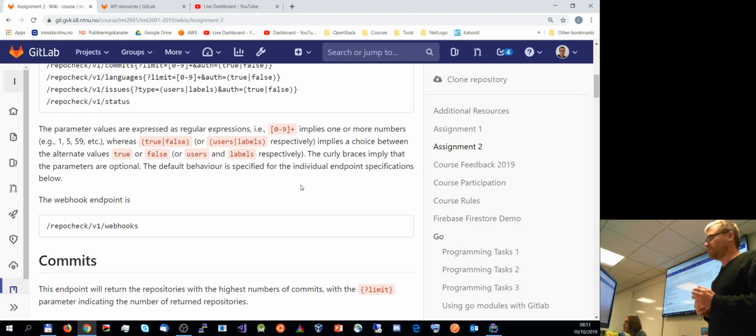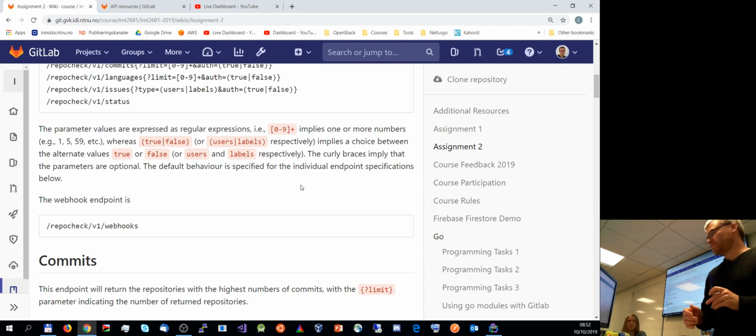So the more interesting thing, and that's the novelty, since this one is not terribly novel other than that we have a different API and slightly different output structures, is the request to develop webhooks. We haven't talked about those yet, but we will, because they're also quite important, but they're fundamentally not different from anything else you do in REST. The idea is that upon certain events, you can register a webhook which receives a notification. For example, if a commit is lodged in GitLab, you can, in principle, ask for email notifications or the like, or a notification to Discord or Slack or whatever else. That would be the classical use of webhooks, where an event trigger happens.